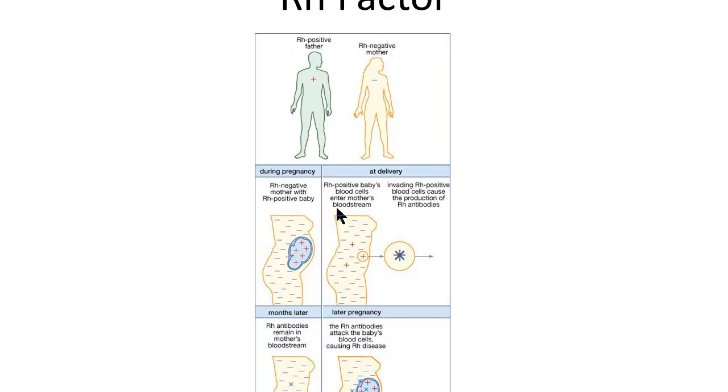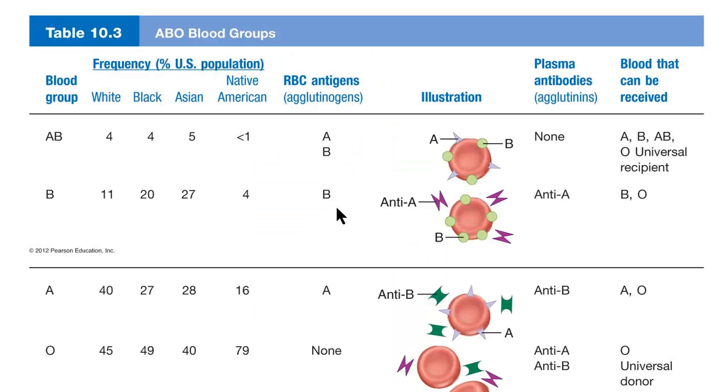So if a person is O negative in terms of their blood type, that is the best donor to be, because they do not have any antigens on their red blood cells. They're negative for Rh factor, and they do not have the A or B antigen on their red blood cells. So when we donate that to someone, there is nothing for that recipient to react to, because there's nothing on those red blood cells.